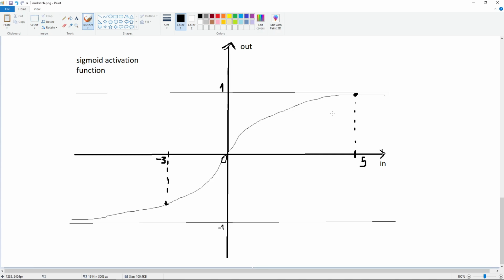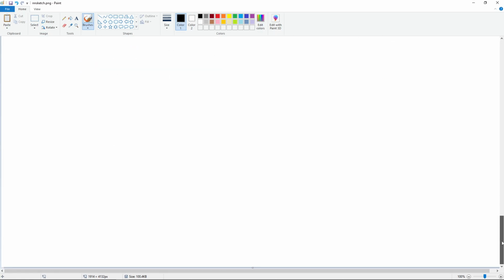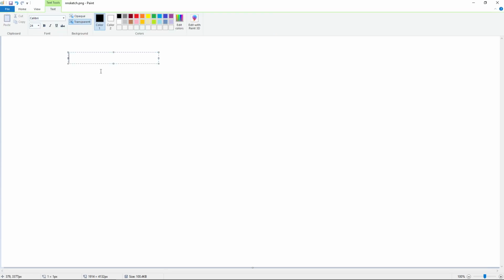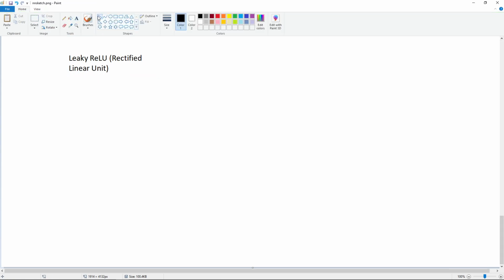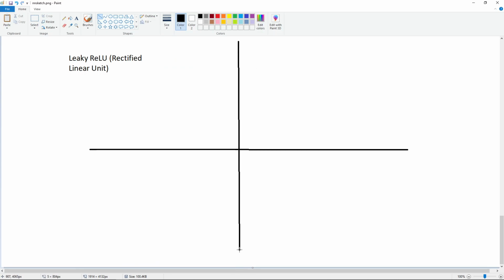And in our particular case, we are going to use the Leaky ReLU activation function. ReLU, so Leaky ReLU, written like this, as in rectified linear unit. And its plot is very, very simple, and it's very simple to implement, and it is what we will be doing next. So the plot looks like this. This is just the standard plot.